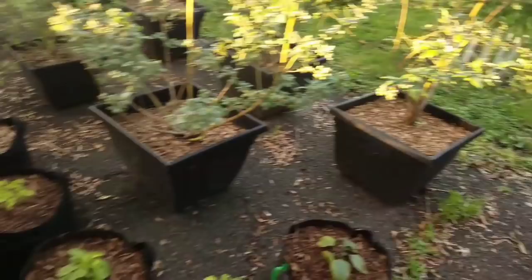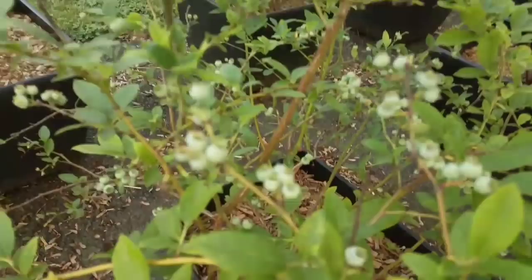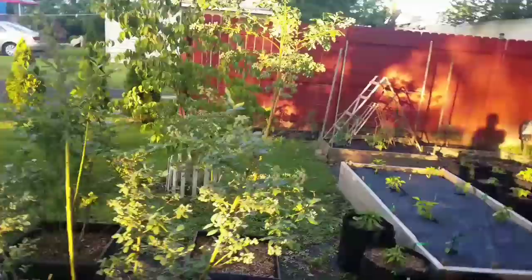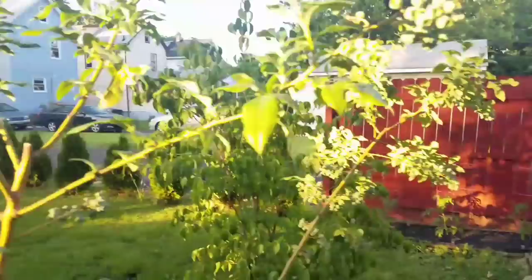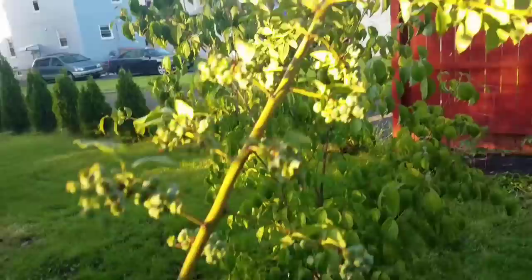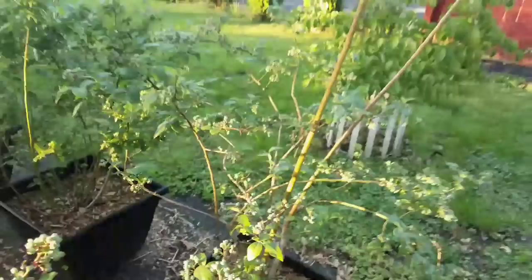And let's see what's going on. The berries are set. All the blueberries are loaded with fruit. Look at this stuff. Really lots of berries on this one. All of them are pretty much this high. This bush took a big stem and shot it up. I was gonna cut it, but then I noticed all the fruit buds. It has a ton of fruit, so I said, no, I'm not gonna, I'll deal with it. It's not gonna fit in the cage I used back there. Have to fix that cage.